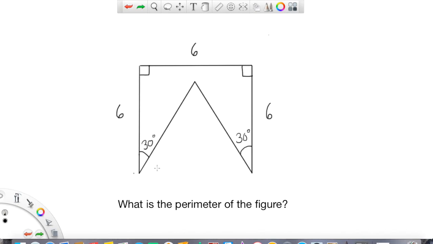We're going to make a different triangle. That's this triangle down here. We're going to make a dotted line that goes across and completes our square and gives us this triangle here as well. Because these are right angles here, we know that if this is 6, this is also 6, if we're to presume that we're making another right angle at the bottom here.